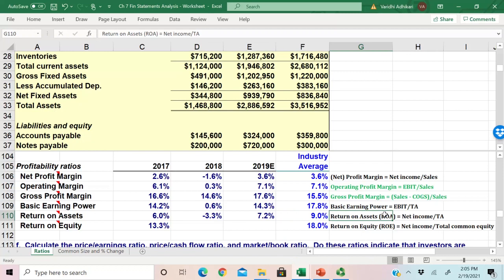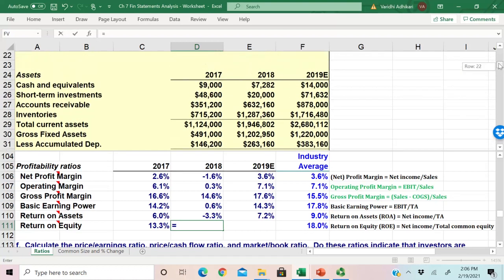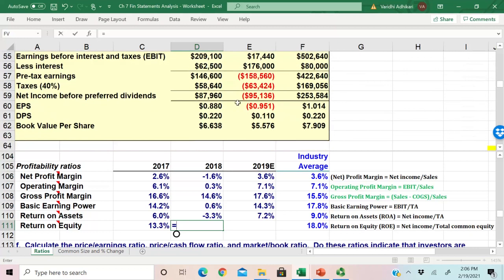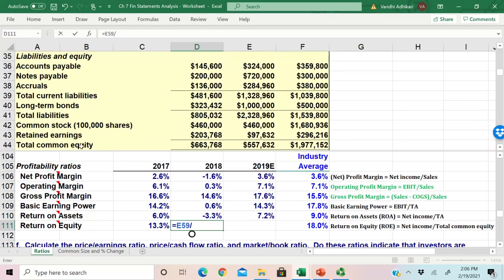Okay, one nice way to compare net income, which comes after paying all sorts of expenses, including interest expenses. Net income has already taken into account money that you pay to the bondholders. So one good alternative to return on asset is to compare net income to equity holders' money. Rather than comparing net income with total assets, you can compare net income to the shareholders' money, or shareholders' equity. So net income divided by total equity, shareholders' equity, total common equity.